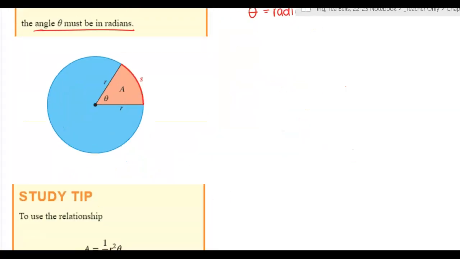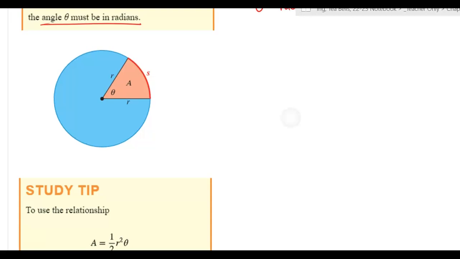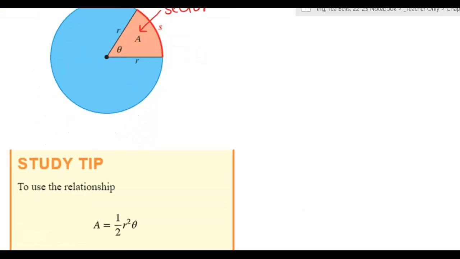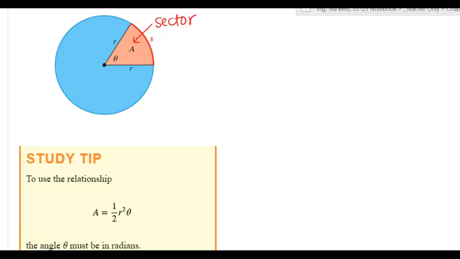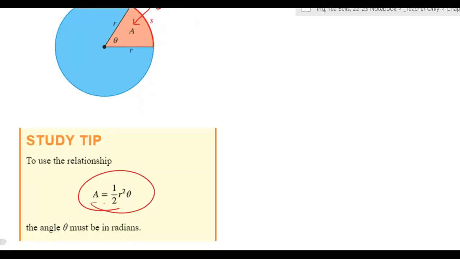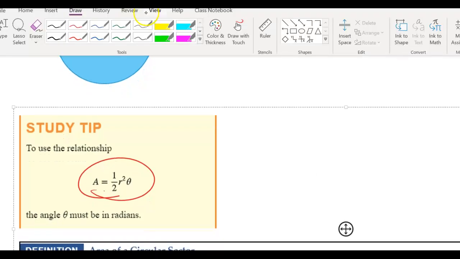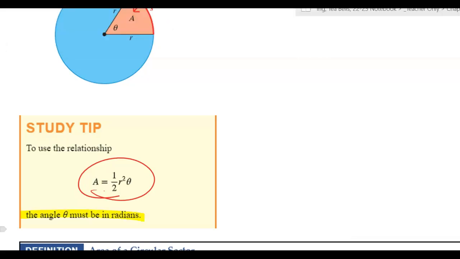We have something else that is called the sector. The sector is this middle piece in here, basically the piece of the pie or the pizza, I always like to think about it, that this angle is creating. The area of this window that the angle is creating. So to find the area of the sector, we're going to think about this as 1/2 the radius squared times your angle. And as always, your angle must be in radians.